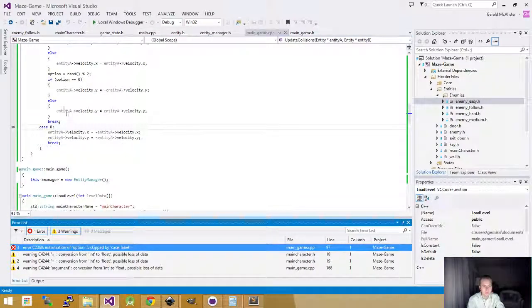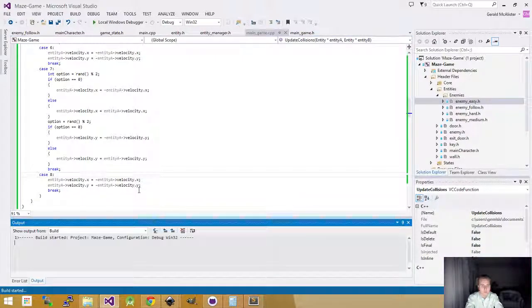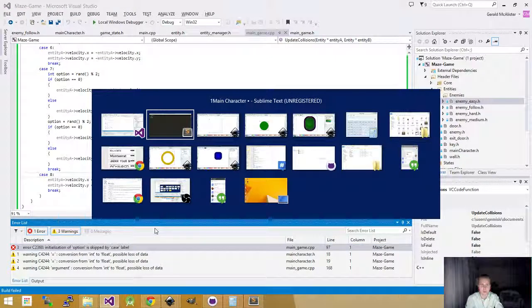It's option by skip back case label. What on earth is option? That's a new one. That's a very vague error. Never seen that before.